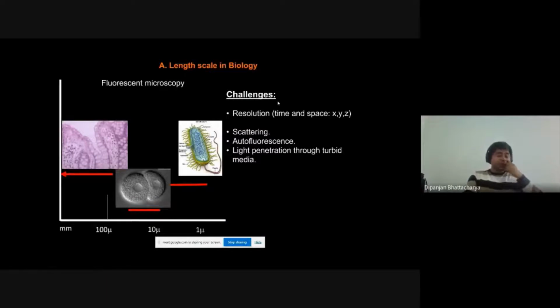Next, first I will be talking about the challenges in tissue imaging or large scale imaging. Here the challenge is the resolution. Of course, it's always a challenge. You still want to get a decent, good resolution in XY and in Z. Particularly, the majority of these problems are in 3D, like if you want to see in 3D how different levels of the tissue are interacting. So here the problems come from scattering, autofluorescence, and light penetration through any kind of media.